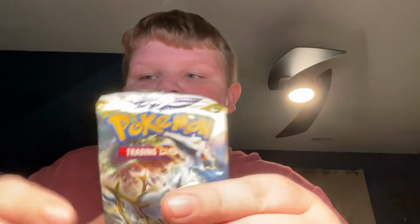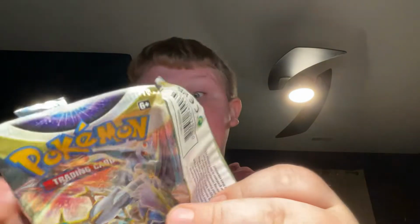Think about this. Old packs are limited, just like the cards, because they don't make them anymore. If you're a fake collector, don't do it, because people fill wrappers with fake cards and glue them back together. But keep them. Set wrappers, like basic Charizard wrappers, go for a bit of money.